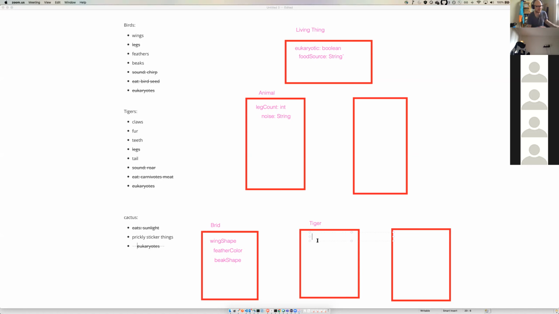So tiger, finally, we're gonna say claw. We could do claw sharpness if we wanted to. We didn't really need to keep claws on there. We'll do fur or stripe pattern.